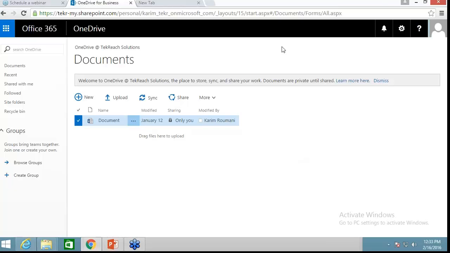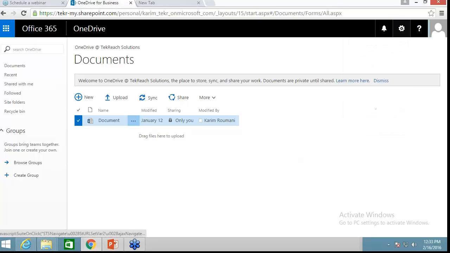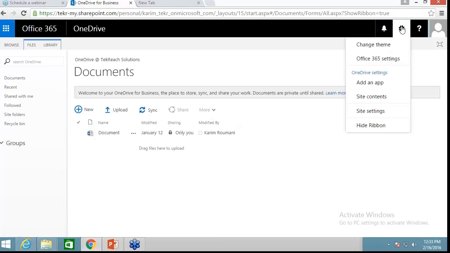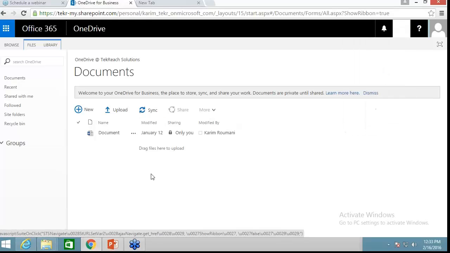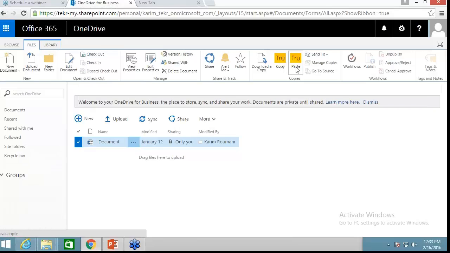Oh, okay, I see. The reason the OneDrive ribbon wasn't showing, if you do install it in OneDrive, here we have somebody saying that you have to enable it, show ribbon. There you go. So two things have to be met for you to be able to see TrueCopy or any add-in. First be in classic mode, then go up here and turn on show ribbon. This way, it becomes like SharePoint, and you'll be able to see the copy and paste feature up here.